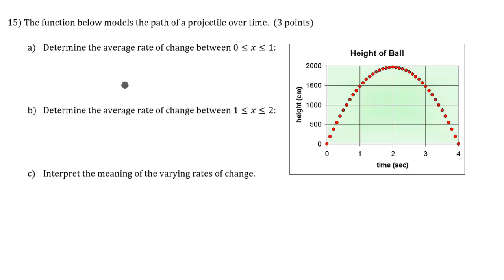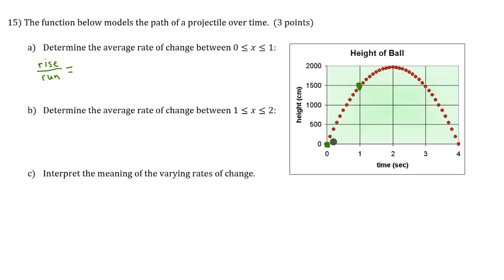So on to question number 15. We're given a graph here. It seems like a ball going through the air. You have your height here and then your time here. And we want to figure out the average rate of change between x equals 0 and then x equals 1. So x is going to equal 0 right here, and then x equals 1 right here. So what was our average rate of change between these 2 points? Well, remember that we said rise over run would represent our average rate of change.